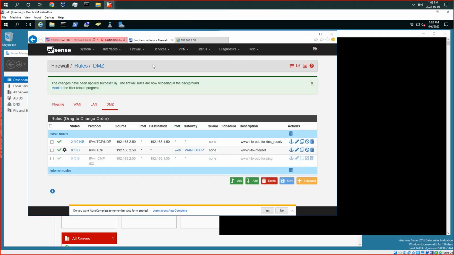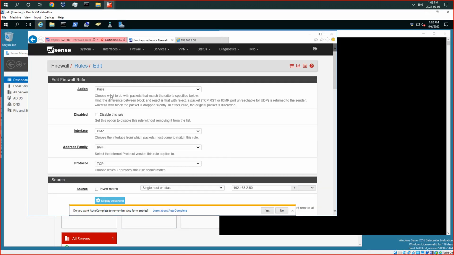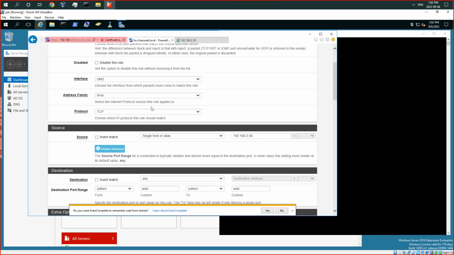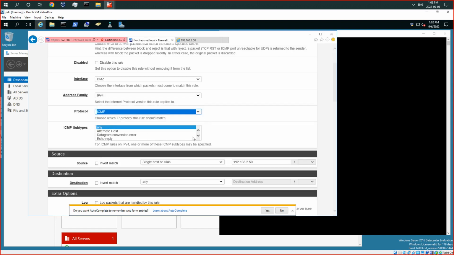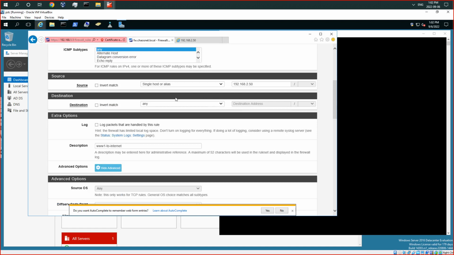So I'm gonna come here, and I'm gonna duplicate the same rule which I just opened. This rule I'm gonna move a little bit below, and instead of TCP I'm gonna choose ICMP again, right? And now it will change everything. The source and destination I'm gonna leave the same.